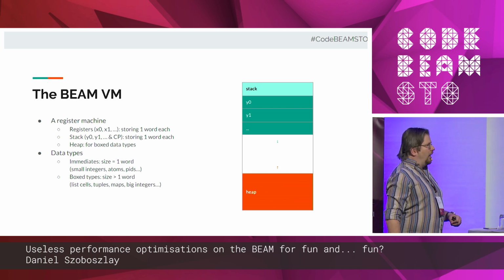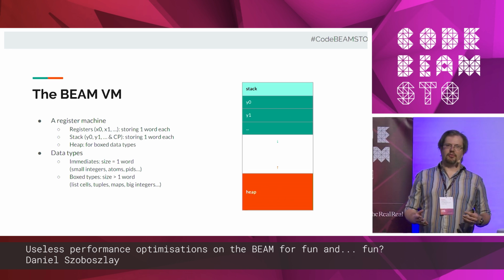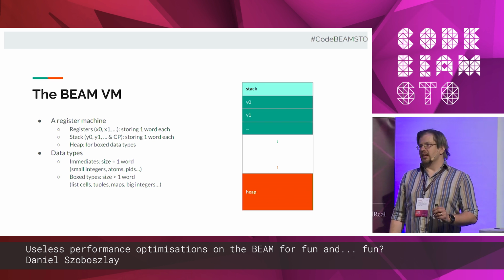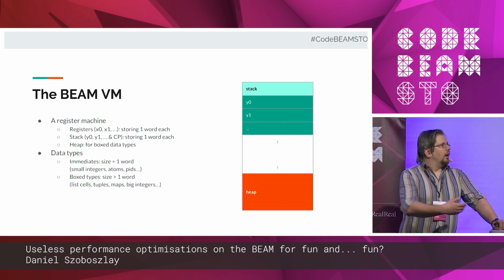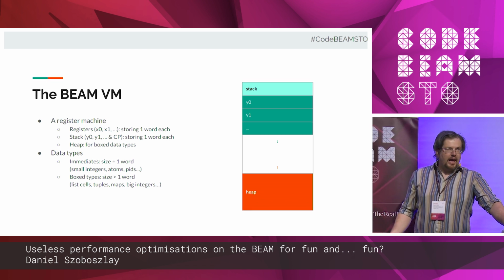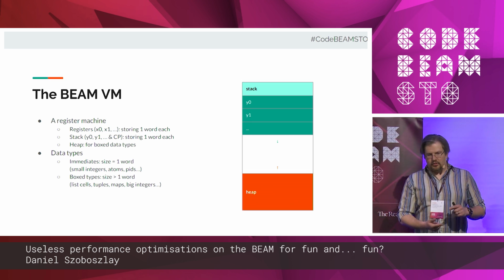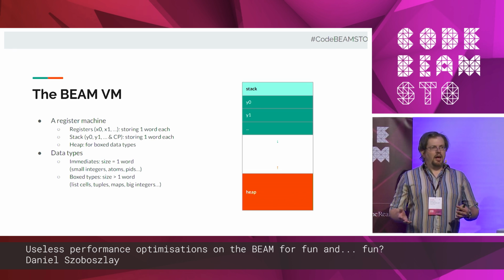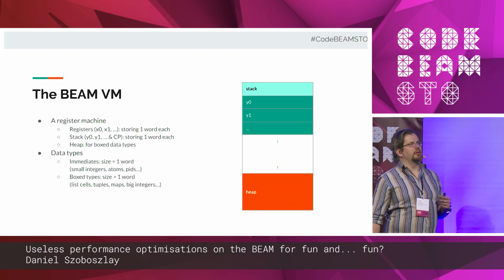If these two things meet in the middle, then you have to allocate more memory and garbage collect. Why do you actually need two kinds of memory, a stack and a heap? It all starts from the fact that the registers are fixed size. They can hold only one machine word each, which means you can only store so-called immediate values, which include small integers, atoms, pids, things that fit into one machine word. Anything that is bigger than that is called a boxed value, and these types include list cells, tuples, maps, a lot of things. Those need to be allocated on the heap, but the pointer to these boxed tuples is an immediate, so you can put the pointer into the registers.